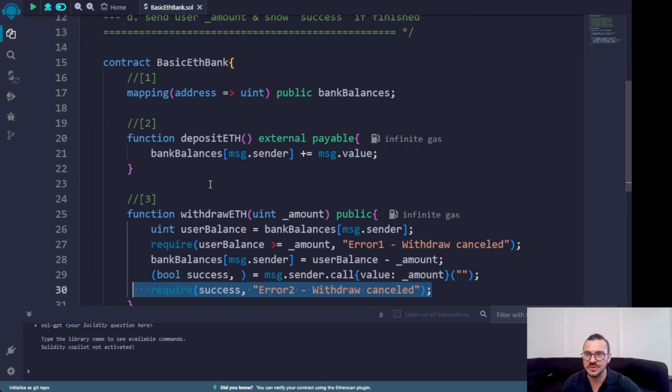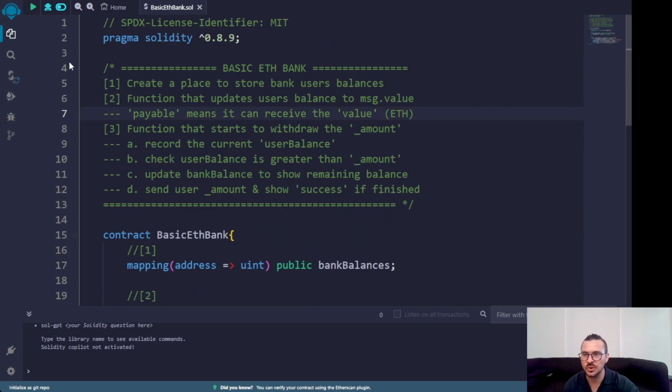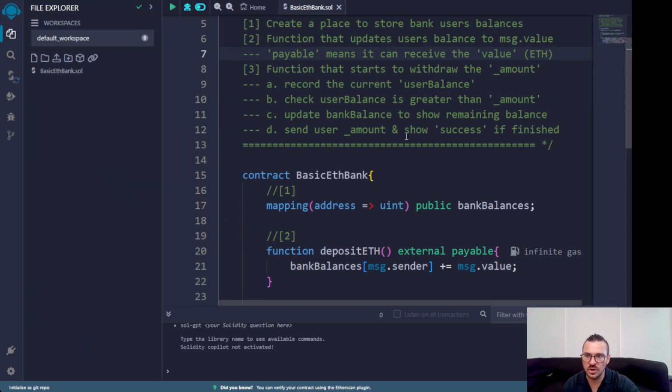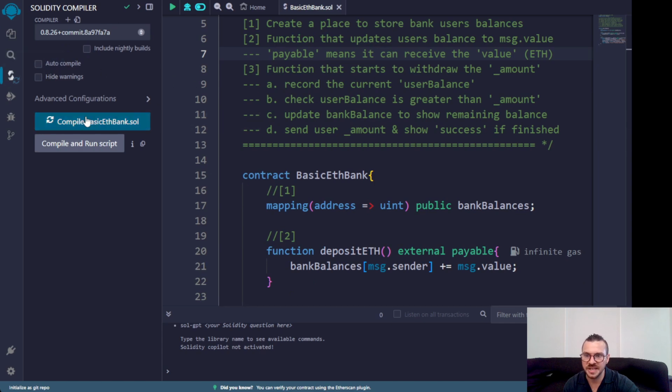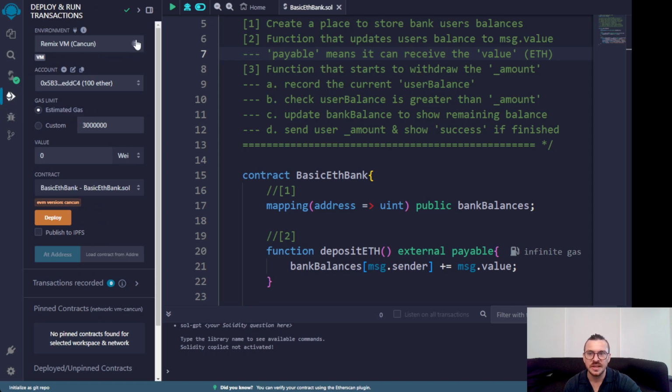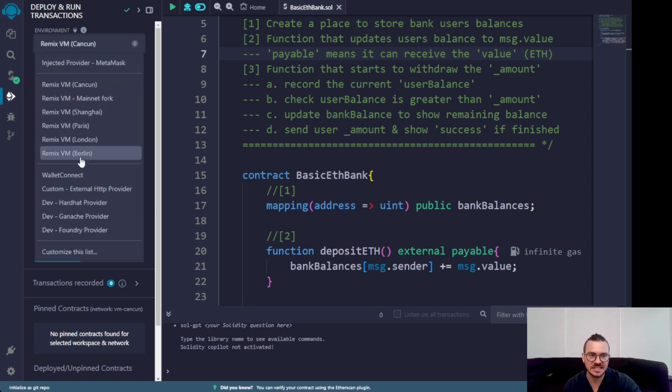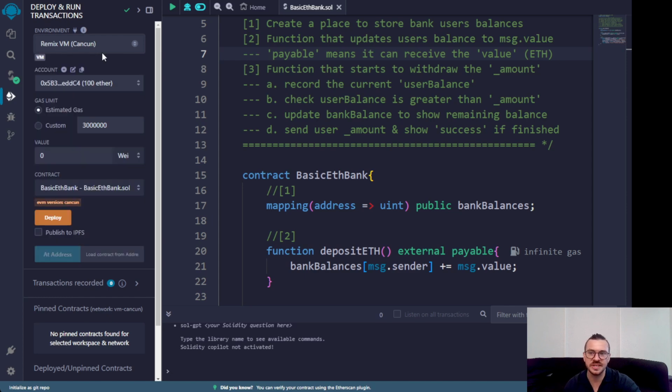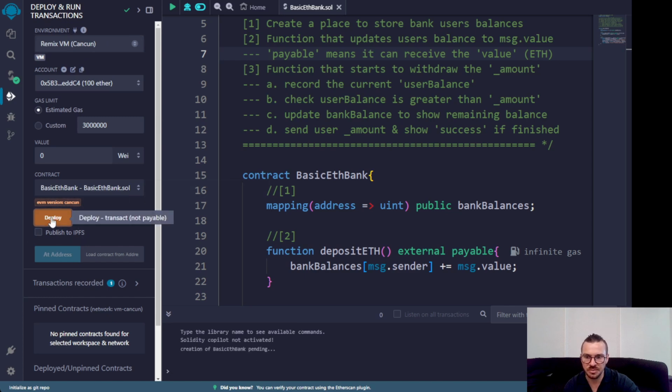I guess the last thing I can do is very quickly show you what it looks like if you want to deploy this. So we have the code. The next step would be going over here. You compile. Okay, so it's giving me the green check, which means everything's good. This is where you can choose if you want to actually put it on the blockchain. You would use MetaMask. Today, I'm just going to show you what it looks like on this virtual machine here. So everything looks good. I'm going to click deploy.